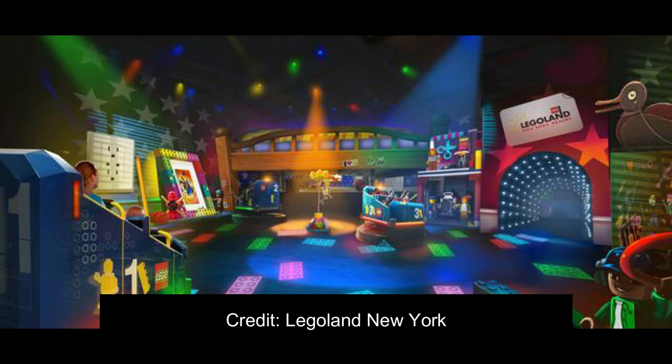It looks like a really cool ride — a nice headliner attraction for the new Legoland New York park, which will be 160 acres and opening in spring 2021. It got delayed due to the pandemic and construction schedules — it was originally supposed to open on July 4th. But even if travel isn't fully back, if just half of New York City visits, they'll have some pretty good attendance numbers.